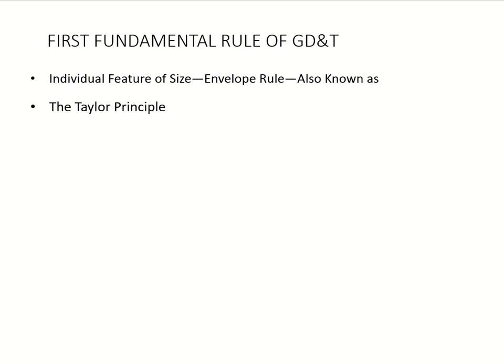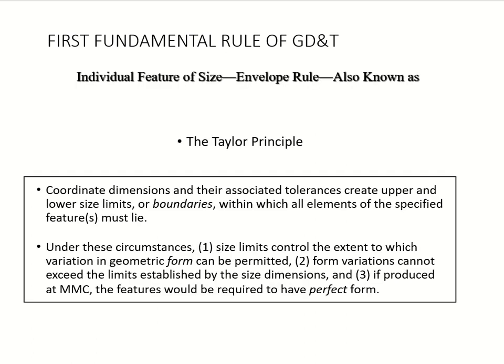The very first thing we're going to get into is something called the envelope rule. That's your rule 1, yeah, and it's based on a Taylor principle, yeah. So let's go into what that is. We're dealing with individual feature size. Again, don't feel bad about it. It's just a feature on a part. Your part is the object that you're trying to manufacture, okay? Your object is your product, of course. It can be a little tiny part, or it can be the entire product. Depends on the size of your product, yeah? Mostly you will get a part of the product. And on that part, you have many different features. Sometimes just few features. Some parts have many features.